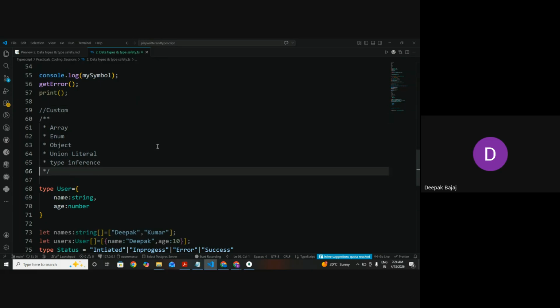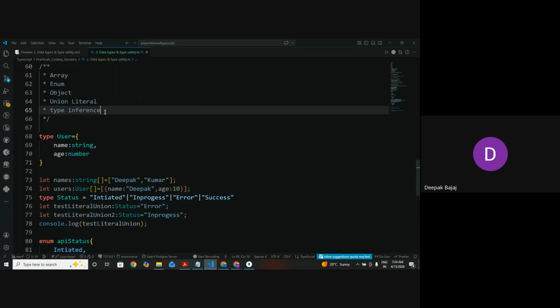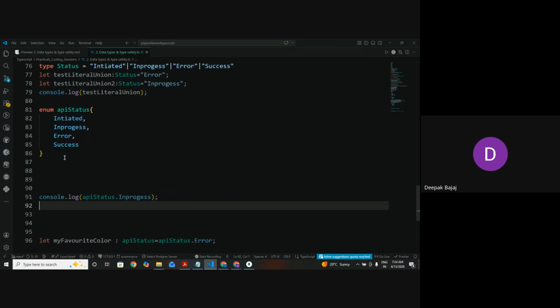Union literal type inference, we already covered this. Now one more is tuple. Tuple should be like this.